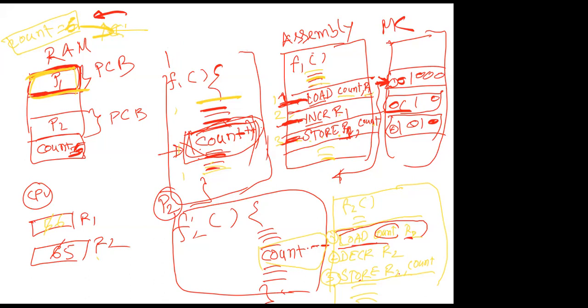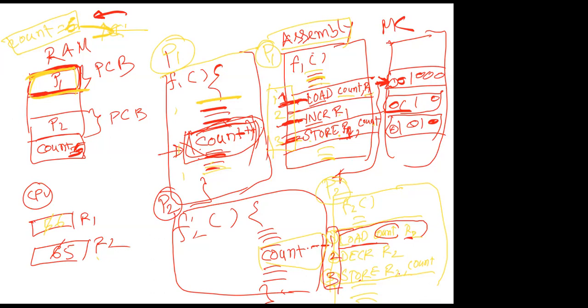Here is process P1 and its corresponding assembly code. I am talking about this here: process P1 and its assembly code, lines 1 to 3. These 3 lines. Also, here is process P2 and its instructions, and we'll talk about these 3 lines, here 1, 2 and 3.